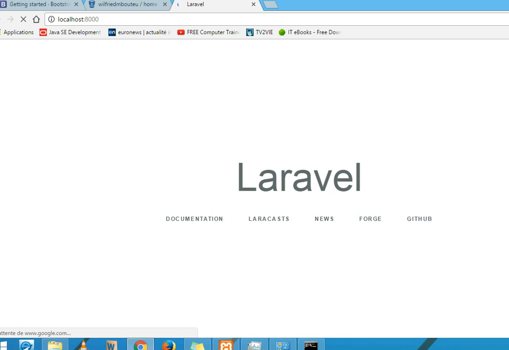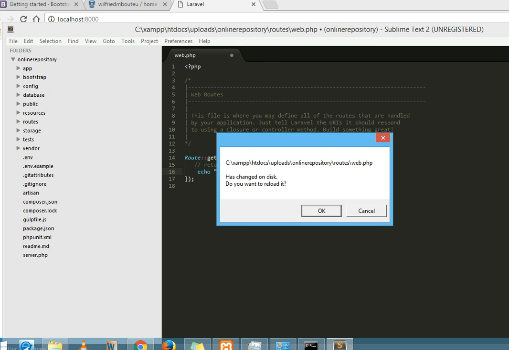Let's not just have Laravel showing there. How's the change, and do you want to reload it?